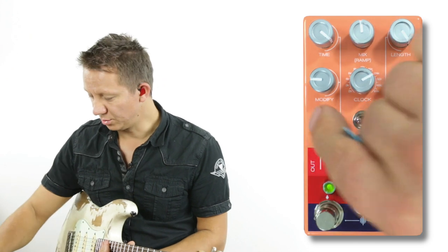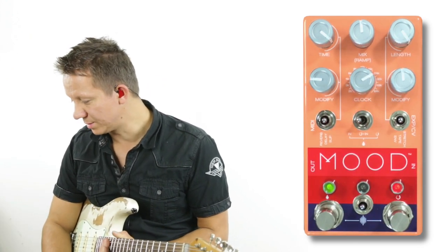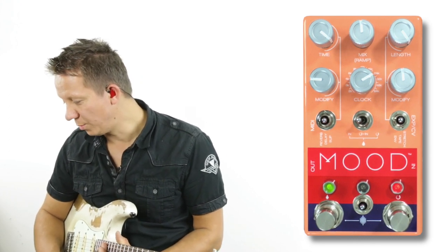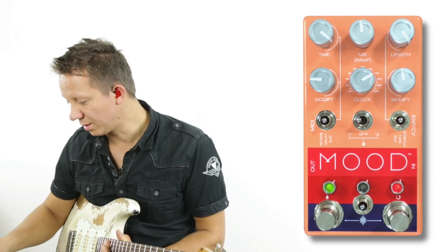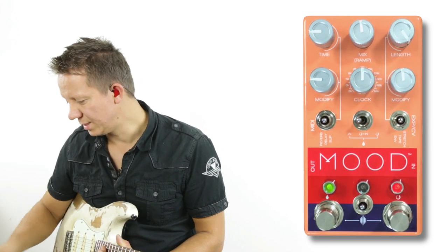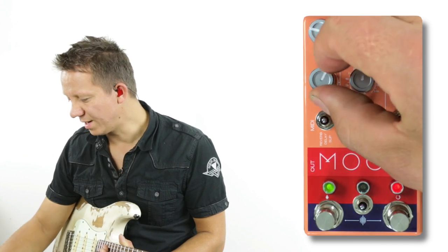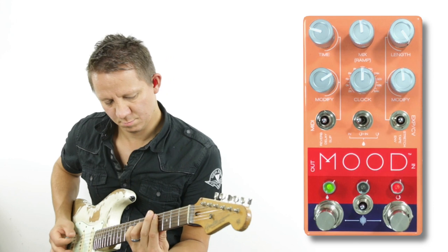That's the reverb. Let's go to delay, and the manual says delay mode is a looping delay. This mode was specifically designed to play with a clock knob. Experiment with creating harmonies by recording different loop layers at different clock settings. So this is our clock knob here, and it'll play a big role here in the delay setting. In this setting, the time knob controls our delay time, and the modify knob controls the delay feedback.